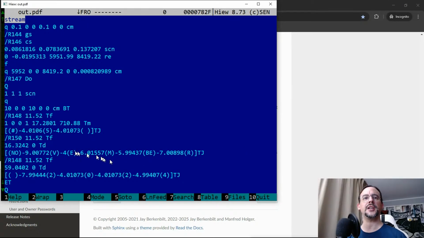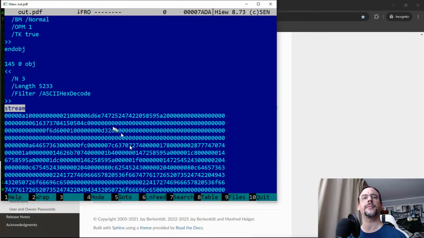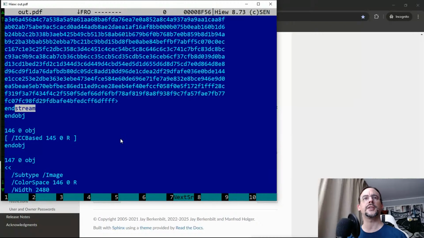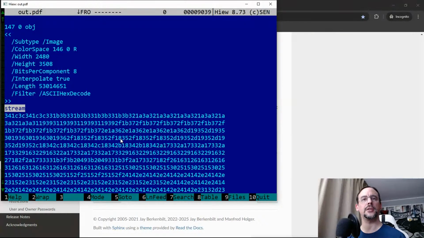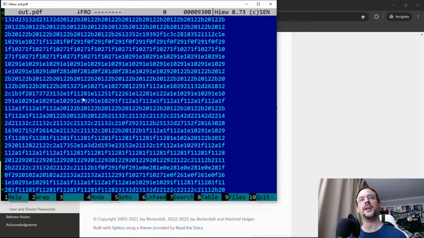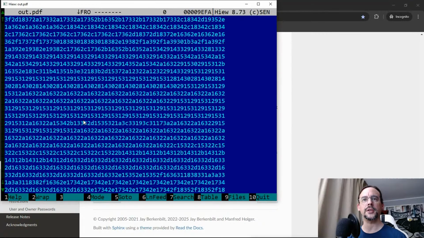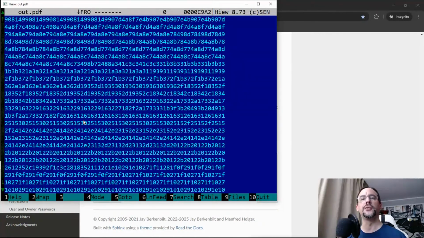Anyway, so basically you see that all the text is in clear, and now even all the objects, the streams will be converted to ASCII. If they were pure binary, now they are converted in ASCII. So that makes the whole file, any PDF file, can be turned into pure text via just this argument, just using the filter ASCII hex decode on the streams. And most tools like QPDF and mutool have an option to use ASCII hex decode to turn it. So basically, you can turn any PDF into something editable in a text editor, even production ready PDFs, even PDFs in the wild. So much easier for people to manipulate PDFs and to view the content.